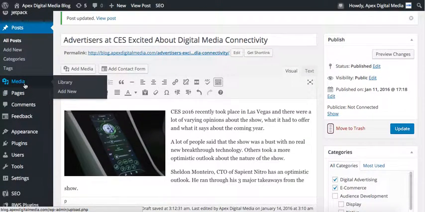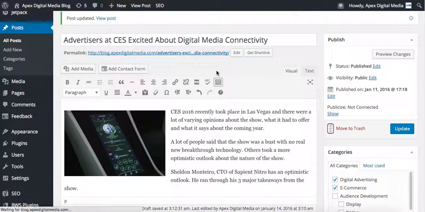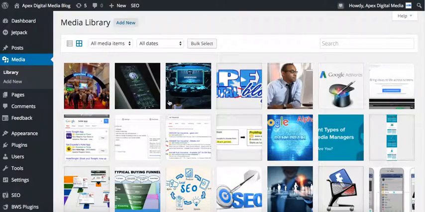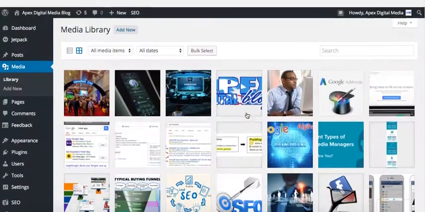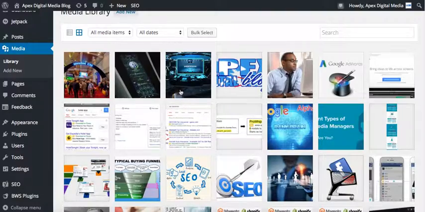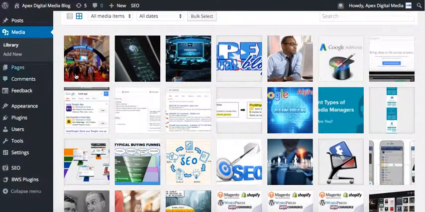But over here you'll also see there's a media library, and this just takes you over to your media library. It'll give you that warning. I don't want to save anything I did on this post. But here's all of our existing photos, and you can upload all kinds of stuff to this library. It doesn't just have to be images. You can do audio files, PDFs, video files, and pretty much anything you want, and embed these files into your posts. So this is where your media library is.